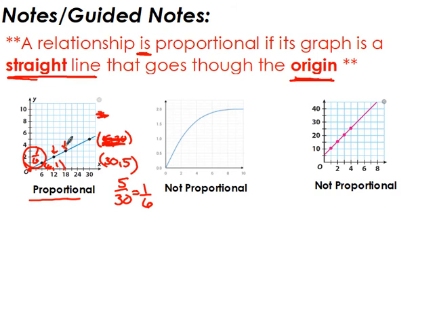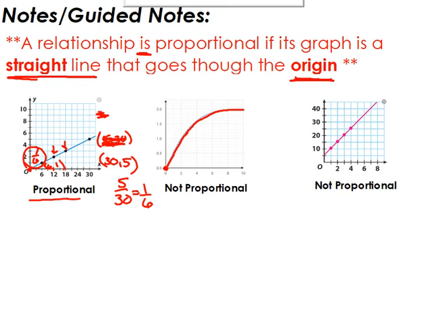So now for non-proportional relationships, that wouldn't work. The y divided by x wouldn't work. But it's also not a straight line, and it doesn't go to the origin. This right here does go to the origin, and it starts as a straight line. So it looks like it could be proportional, but then it starts to curve. Once it starts curving, it is now no longer proportional. Okay? So it's just as simple as looking at if it's straight or not straight.